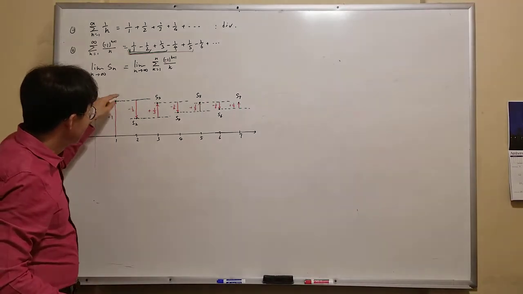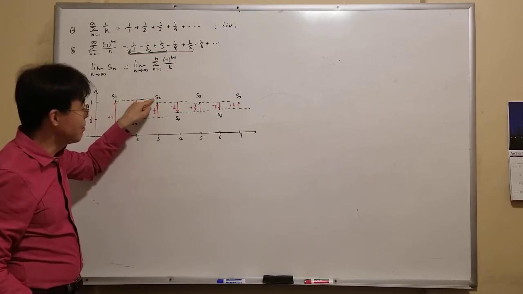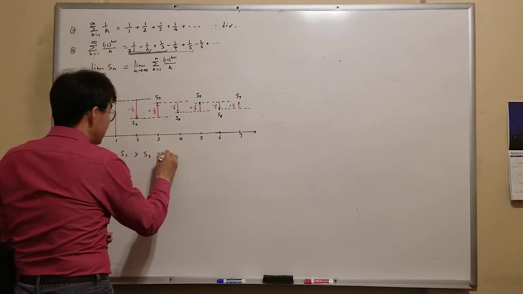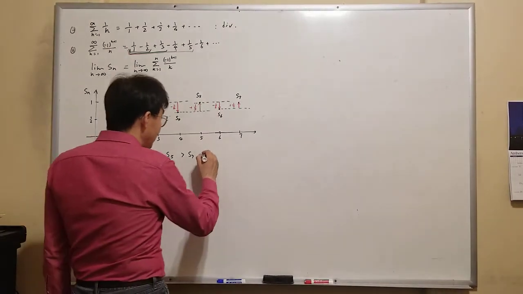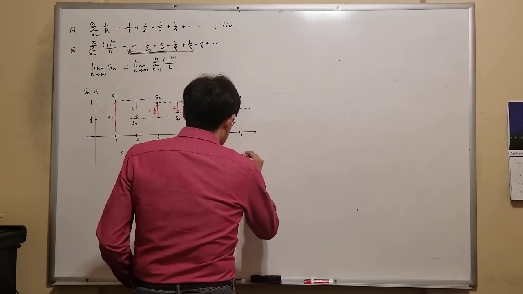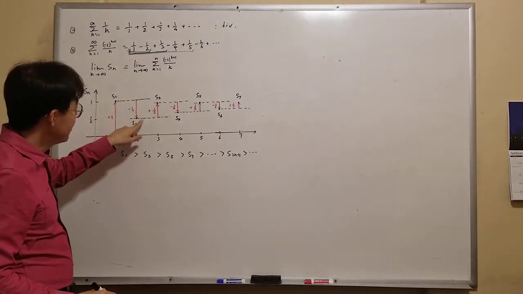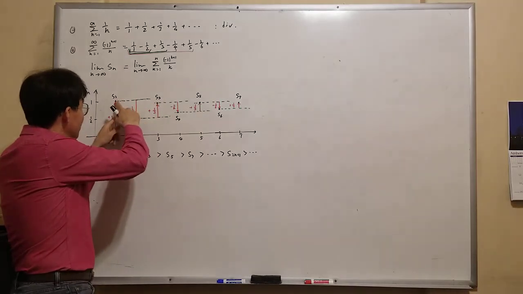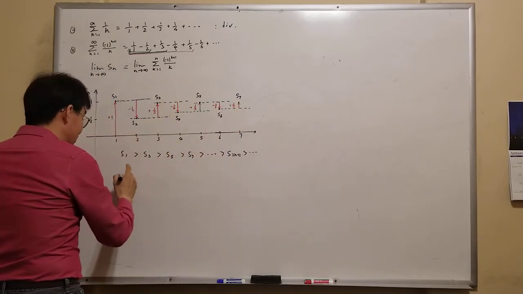So, that's why when you go from S1 to S3, drop, recover, but not as much. So S3 must be smaller than S1. Likewise, S5. If you compare every odd term, this is decreasing forever. However, every odd term is larger than S2, because S1 was larger, S3 is larger.